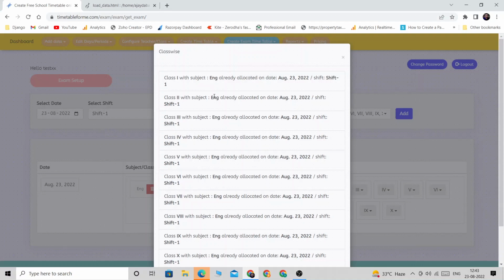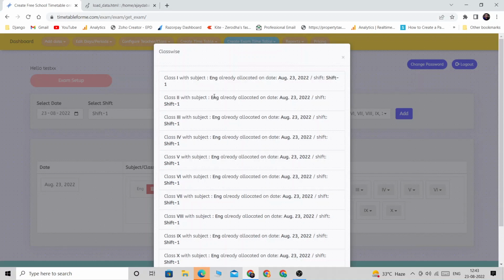Now there might be a case where some of the classes have maybe a 3 hours paper and you have computer and EVS together, right, in the same shift on the same timing. In that case, the simple solution is simply to create a subject with the name maybe computer slash EVS, and that you can add to one particular shift.